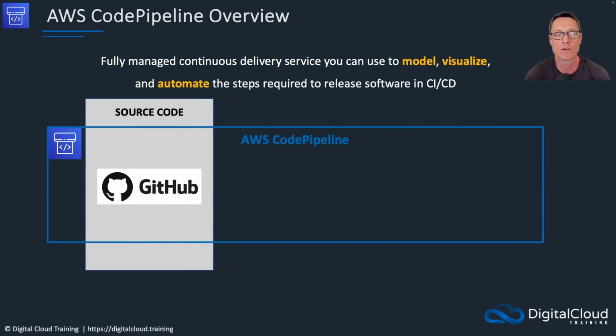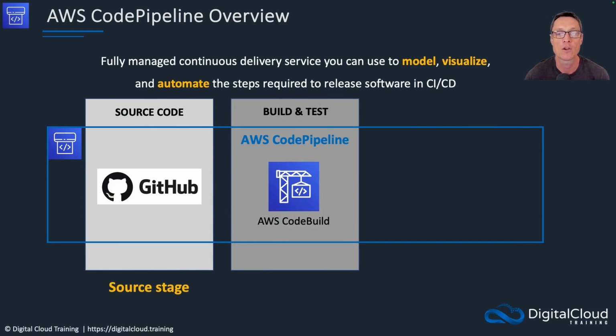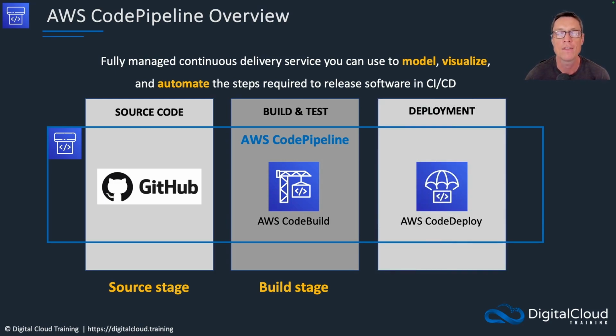So we have an AWS CodePipeline. Within the pipeline, we create stages. For example, a stage could be a source code stage for our GitHub repository. It could be a build and test stage for building and testing our code, and that might use AWS CodeBuild as the service that we integrate. But it doesn't have to be CodeBuild. It doesn't have to be AWS. There are other options as well. And then for the deployment, here we're using CodeDeploy. So this is to deploy the code out to the actual application.